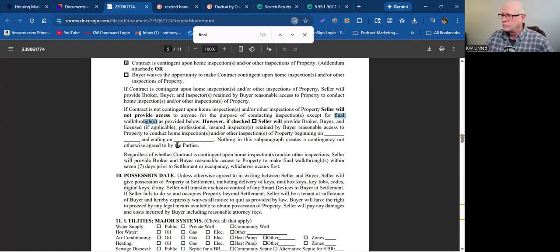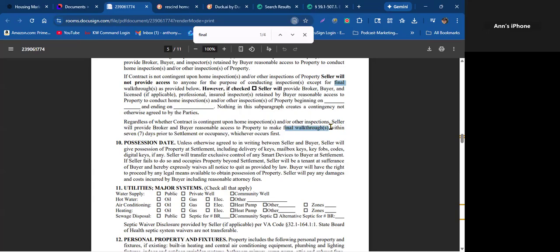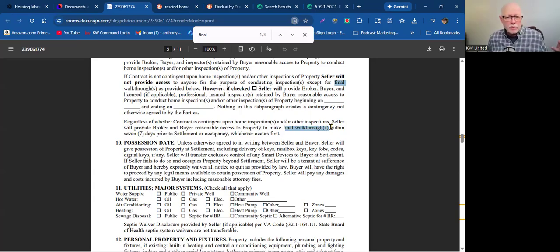Regardless of whether the contract is contingent, they're within 7 days prior. And it does say final walkthroughs. That was an argument. People were saying, you already went through, it's Tuesday, you already did your final walk. So they went back and added that. No, you can go as many times as you want within 7 days prior to settlement. So that's there, paragraph 9. Good question.